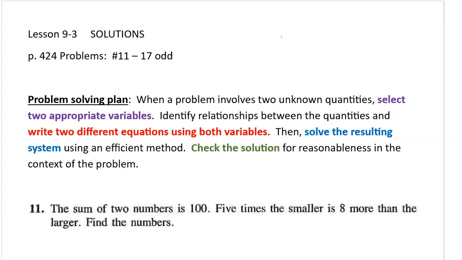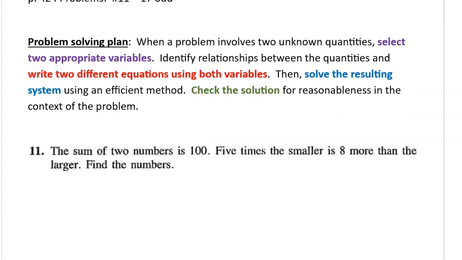Now, as you look at these problems, you might remember from earlier in the year that you did the same problems, but at that time, we hadn't yet learned about systems of equations with two variables. We only solved equations with one variable. So at the time that we solved these earlier, our method was to use only one variable and then represent the other unknown quantity using that first variable. Now that we know about systems, we have another method that we can use to solve them.